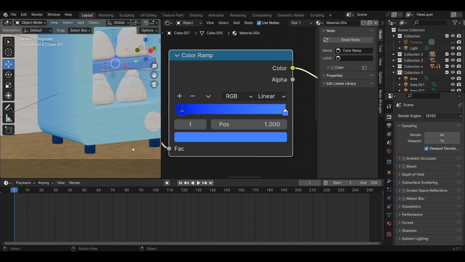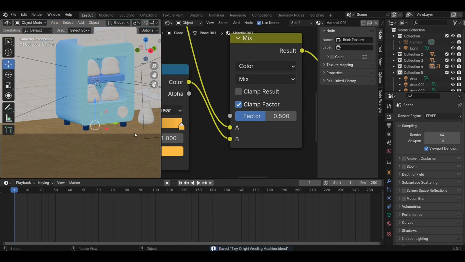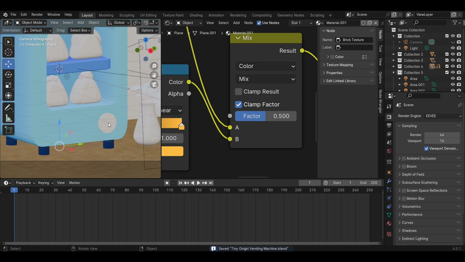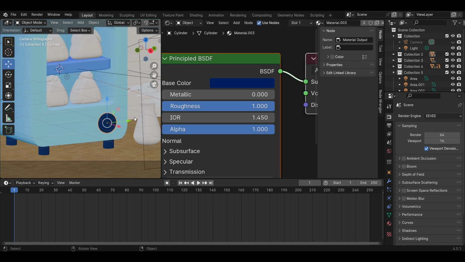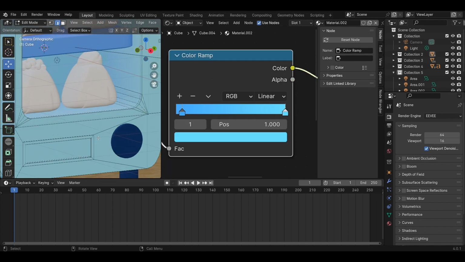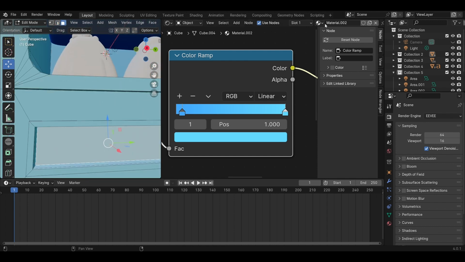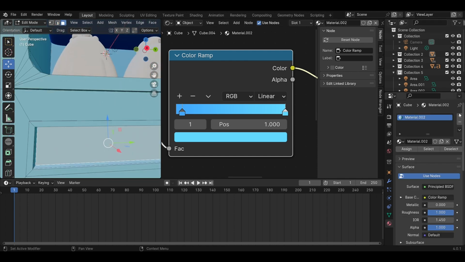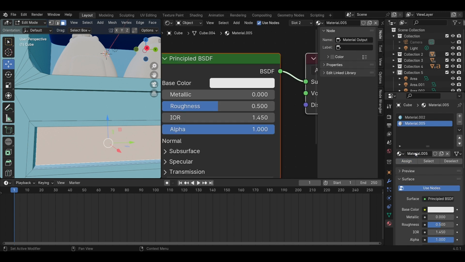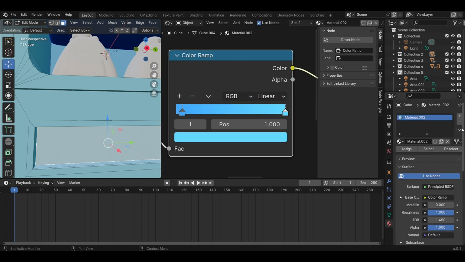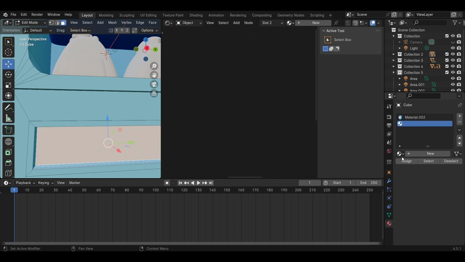Change the colors to match the color tones of the vending machine. Add more than one material to one model.